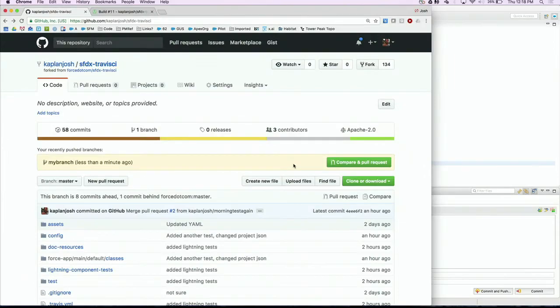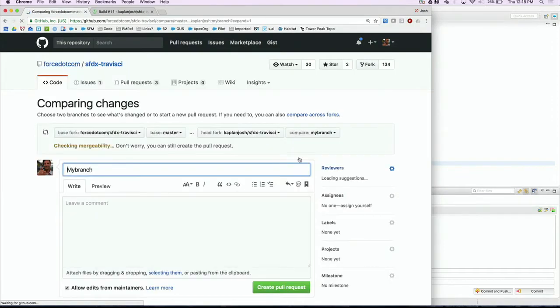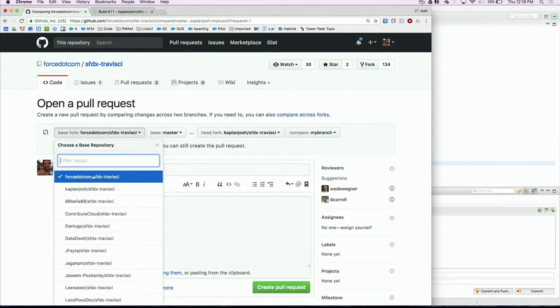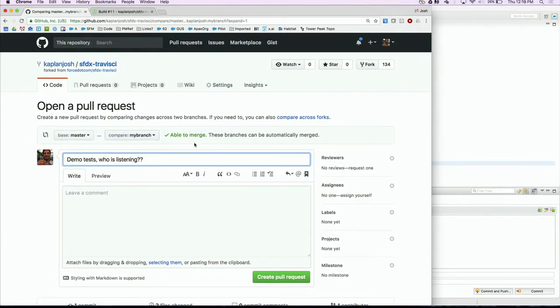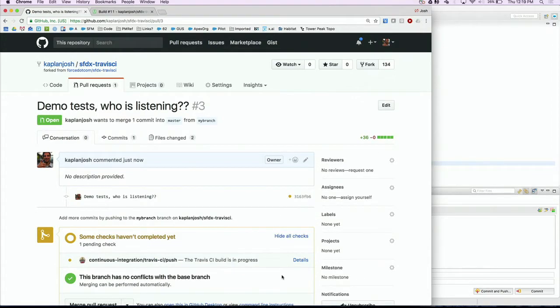And if I flip over to my repository, we should see right here that a change is in the repo. I want to pull my branch back into master. And as we just discussed for the last 15 minutes, we don't want to do that unless we've tested everything. So let's let the automation take over. First I'm going to compare with my master branch, and with my branch it says I'm able to merge. So I'm going to create the pull request, and it should just automatically merge for me, but not right away.